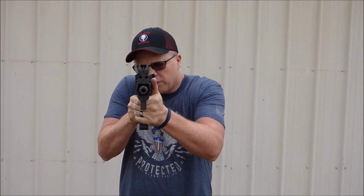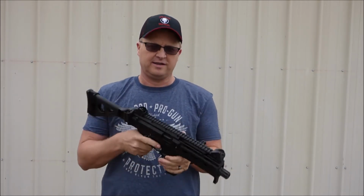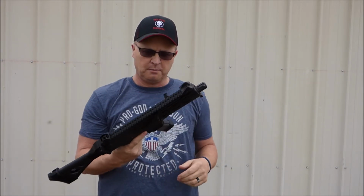You can use the magwell. I don't like to use a magwell grip, but if I was going to shoot this gun a lot, that's probably what I would be doing, using that magwell.